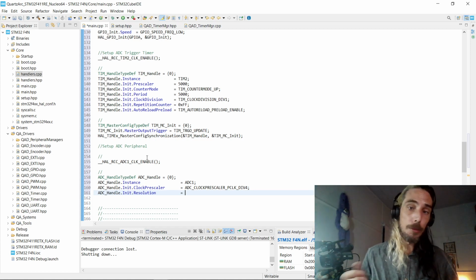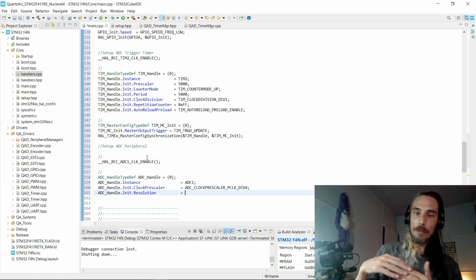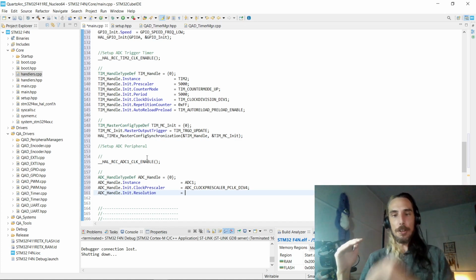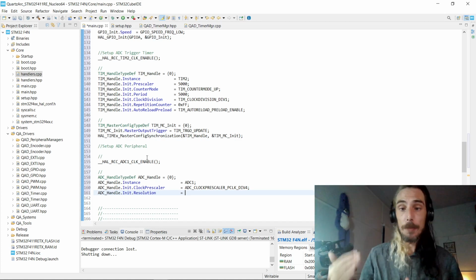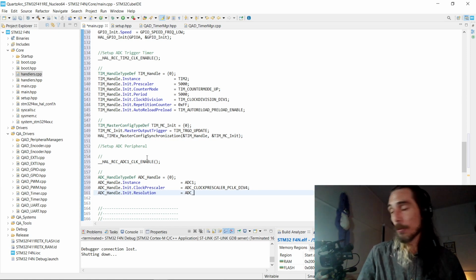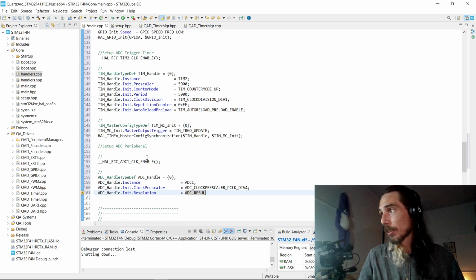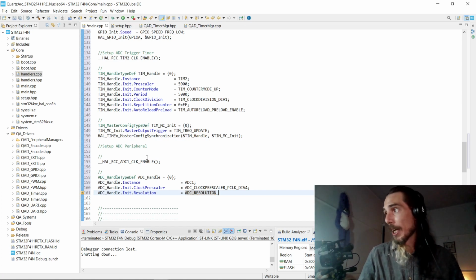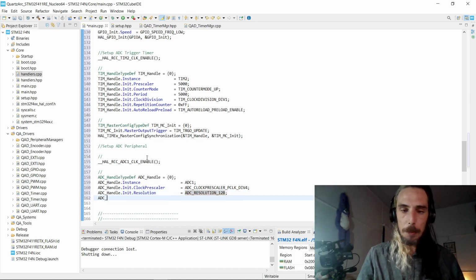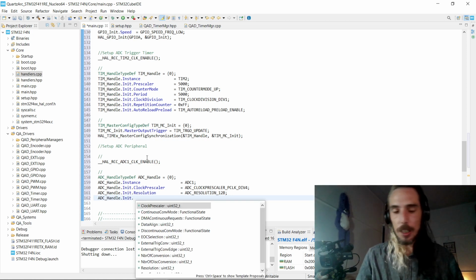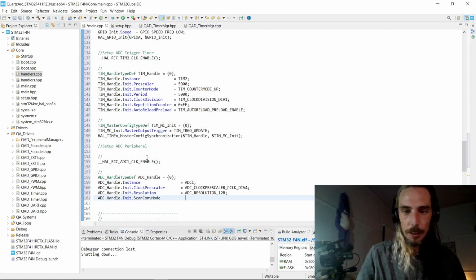So for example, if we went with 8-bit, it would give us a value of 0 to 255, depending on if we're looking at 0 volts or 3.3 volts effectively. In this case, we're going to go with 12-bit, which gives us a value in between 0 and 4095. So we get a bit more granularity over the actual signal that we're looking at there.